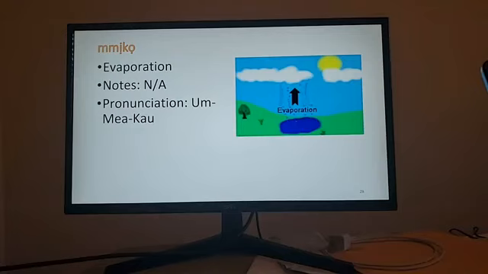But when you see that I-looking character with a dot underneath it, that's called a diacritic, and that makes a high E sound. So remember that Igbo is a tone language, so the way you say something, not just what you say, makes a difference as to its meaning. And the O character with the dot underneath it, that's another diacritic, and it gives an ah sound, almost like auto. So this is why I'm saying the M, and Um-Mea-Kau, evaporation. Again, Um-Mea-Kau, evaporation.